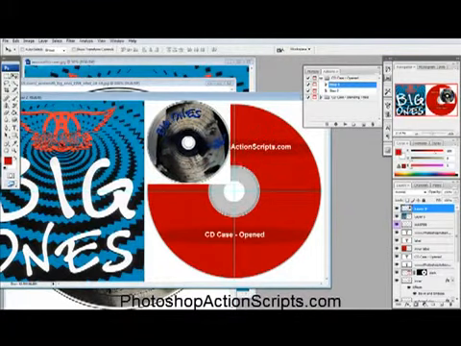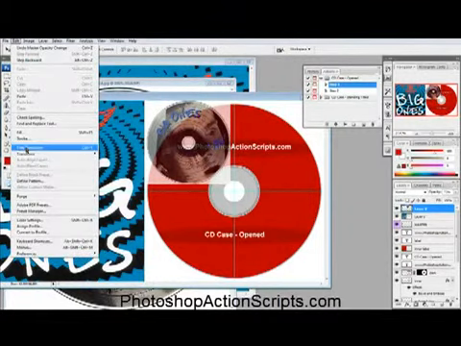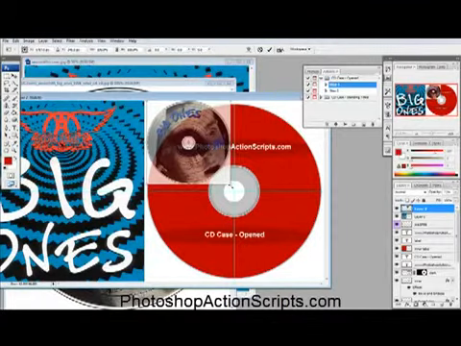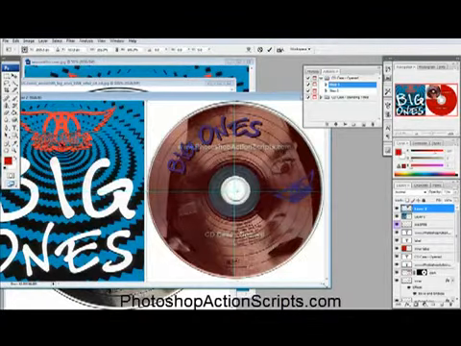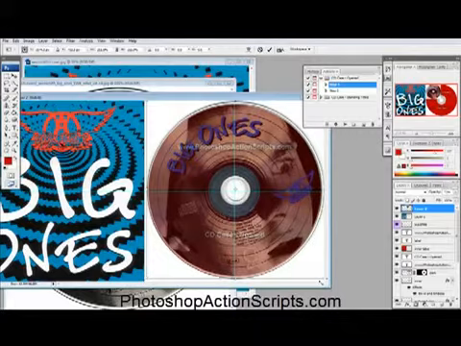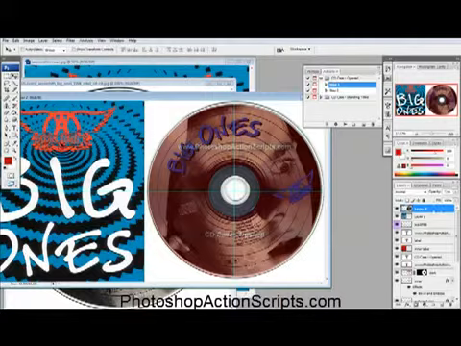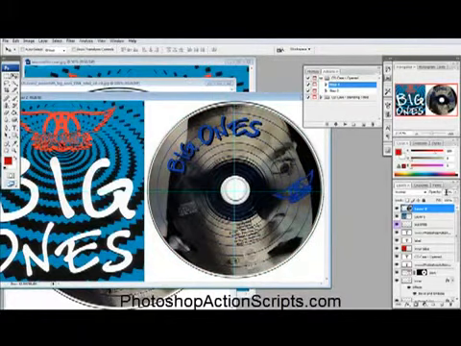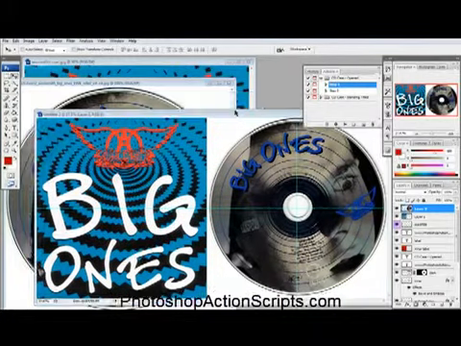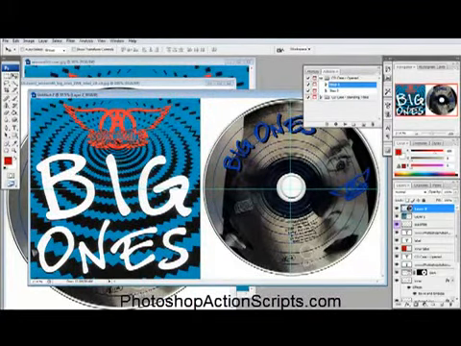And again, transform it. I'm going to do the opacity. If you look over here, you can see opacity set to 100%. I'm going to drop that down a little bit so that I can see and make sure I'm lined up exactly. So free transform. And I'm going to hold the shift key down so it stays round, and then just put it into place, just like that. And then I'm going to double click so it takes that free transform, and then of course put the opacity back up to 100%. So once we've got it all set up, we've got the cover graphic here and the CD, go ahead and play step 2, and then we can see what that looks like.